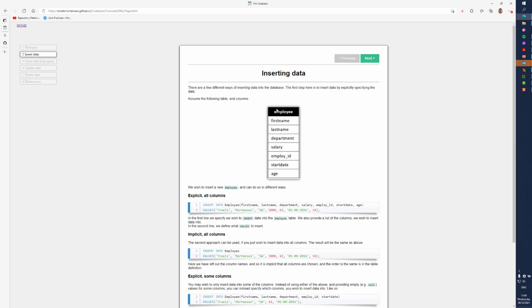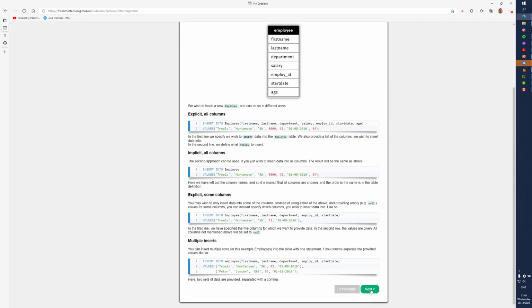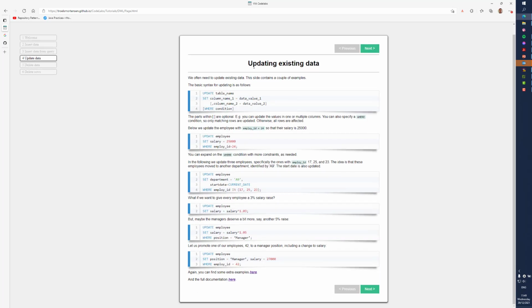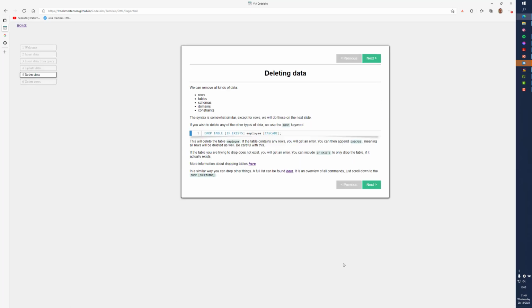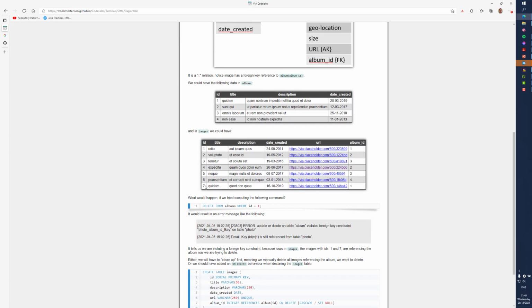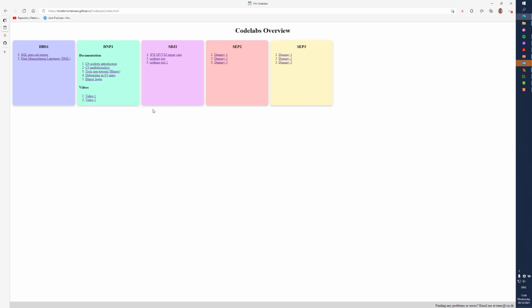You can read about how to insert data, and once you have read about that, there's some more data you can insert and update, and you can see various code examples, and here are some links to some documentation and other good stuff, right? So this is a Codelab documentation.